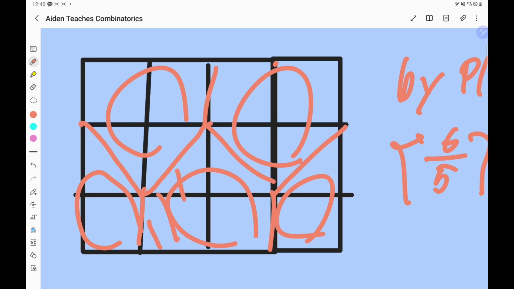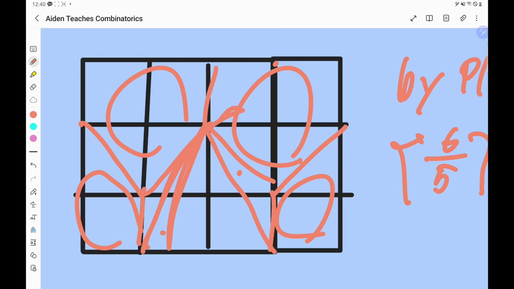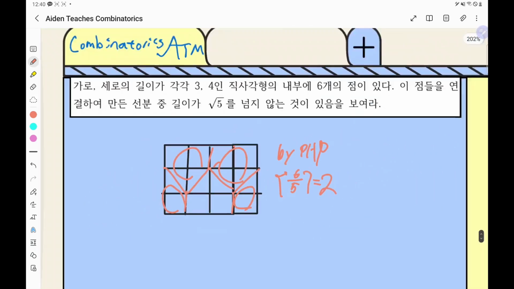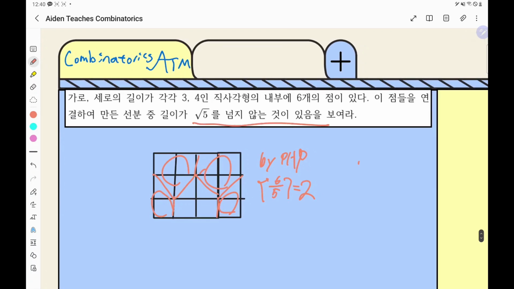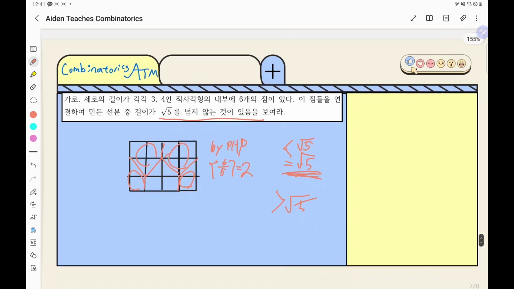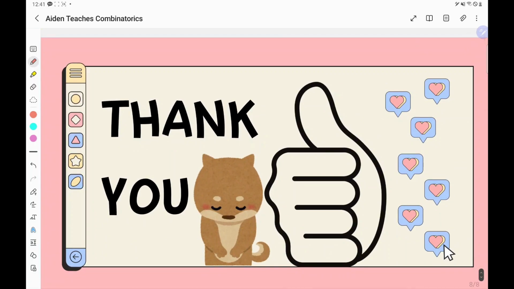For example, let's say it's this. So inside this, let's pick 2 points. And the maximum is literally just this. Here. Cannot go over. Root 5 is the best. So, what we showed is that root 5 means that it doesn't go over root 5. It's under or the same. It's not greater than root 5. I just showed it might be the same. The distance is not greater. Yes. So that was my PHP.